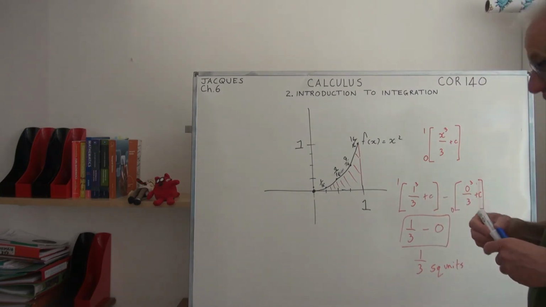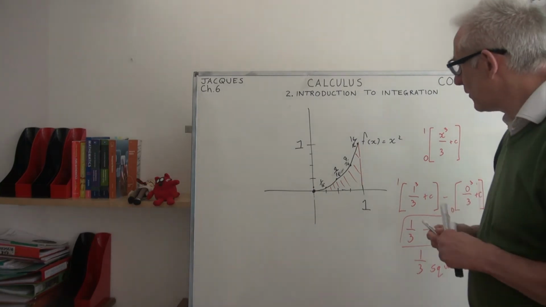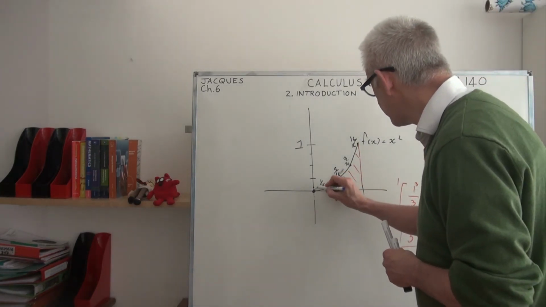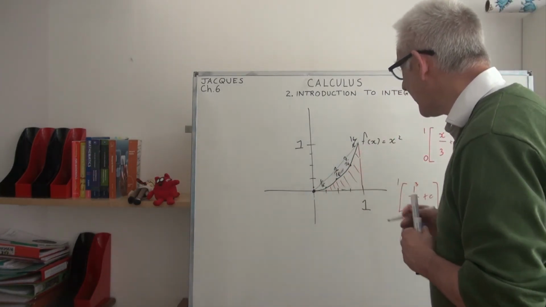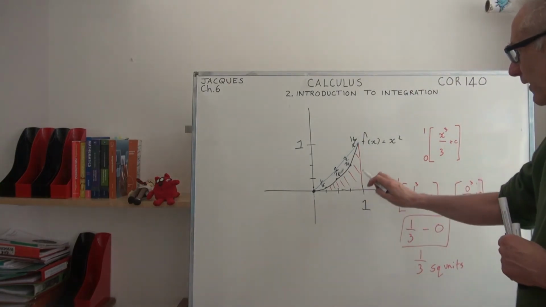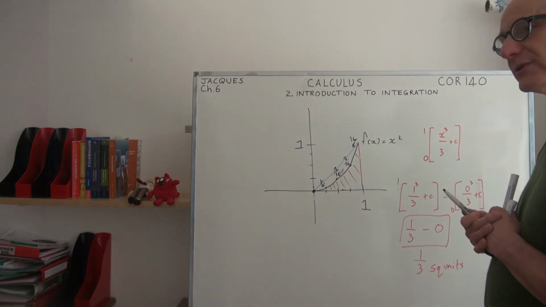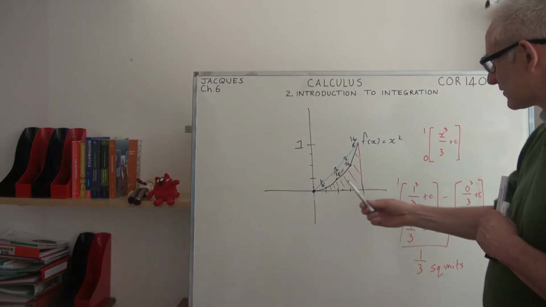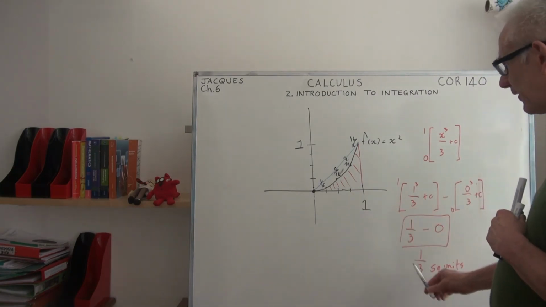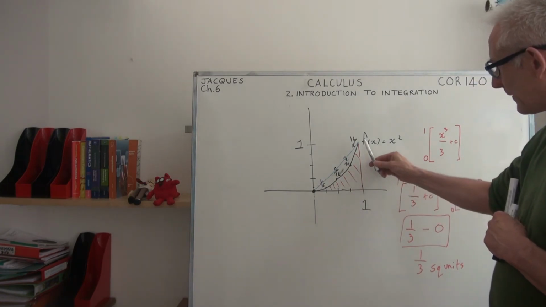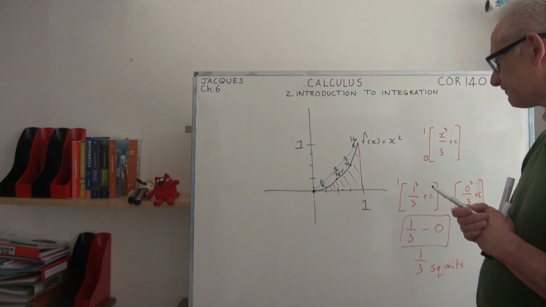We can see that that is roughly right. We can imagine that there was a straight line there, and if that's a 1 and that's a 1, then that triangle there will be equal to a half. So the fact that this comes to a third really isn't that much of a surprise.